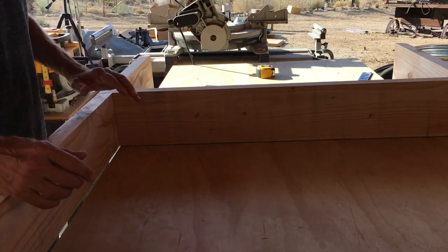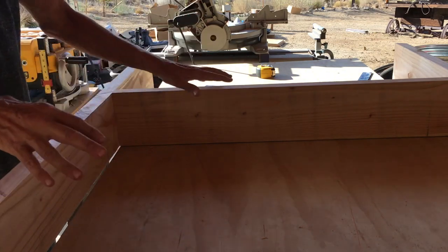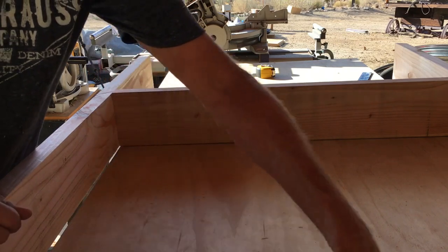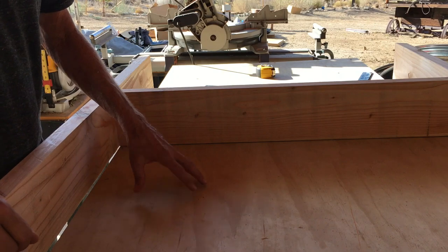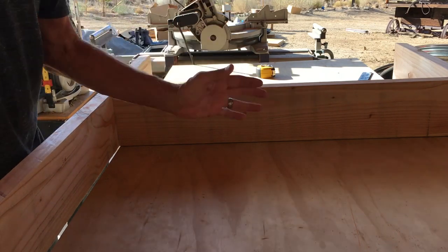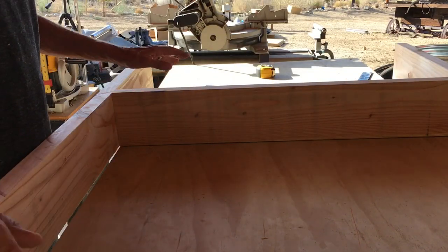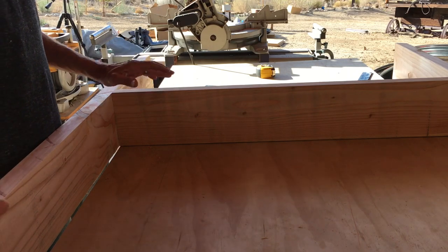Here's the box flipped — actually the whole thing right now is flipped upside down, but now the box and the lid are in correct orientation to each other. All the way around the lid there should be about an eighth of an inch gap between the lid and the box. I only care about what happened up to this point — I need to have that eighth of an inch gap all the way around the outside. That's why you need to make this box square.